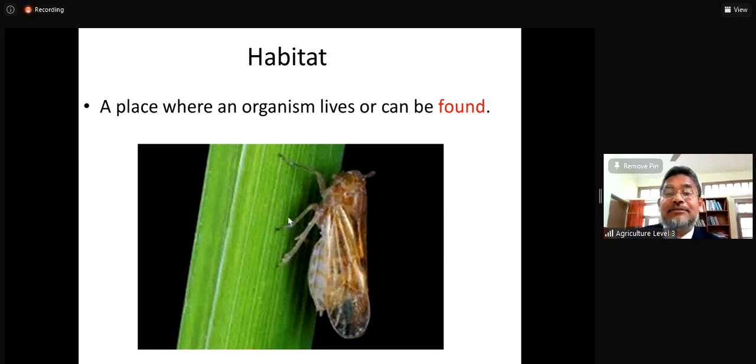We live somewhere, we have a habitat. But if we are made to live in the water, water will not be our habitat. But fish will survive over there. Fish can be found in water. We can say that is the habitat for the fish, not for the human being or other animals. Have you understood? I think it's not a difficult one.